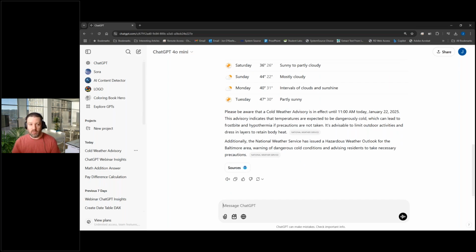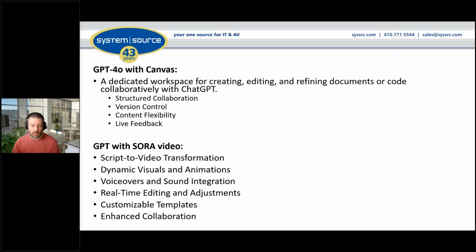However, when you utilize ChatGPT with Canvas, instead of going through an iterative process, it will produce a result and let you highlight, edit, and change inline different text that it has created for you.